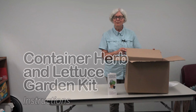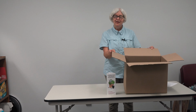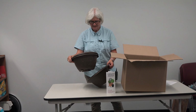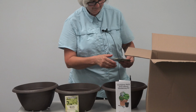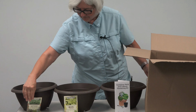Today we're going to talk about how to use the container gardening kit. This kit includes 3 12-inch pots, potting mixture, and 3 packets of seeds: basil, lettuce, and green onion.